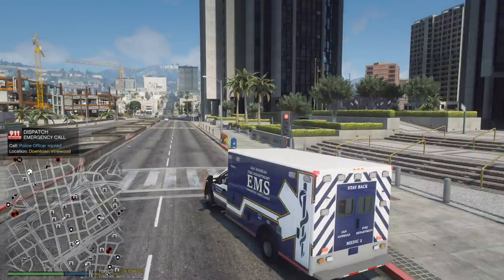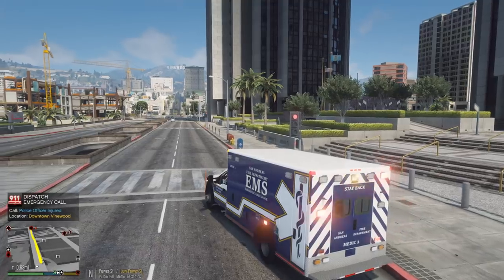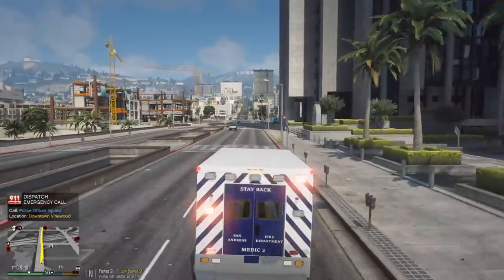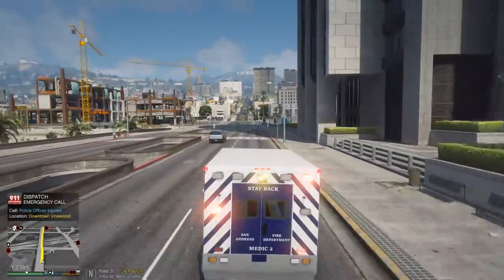It has been a long time since we've done EMS 2, so I really do hope you guys enjoyed this one, and looks like we're getting our first call here. Downtown Vinewood. Looks like a police officer is injured. Let's kind of respond to that.